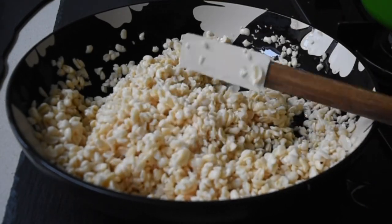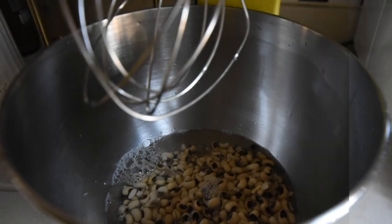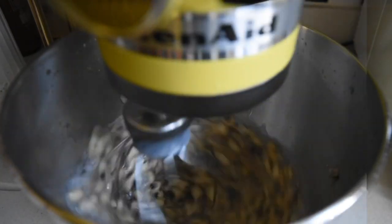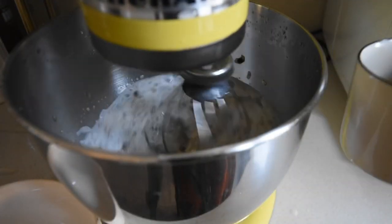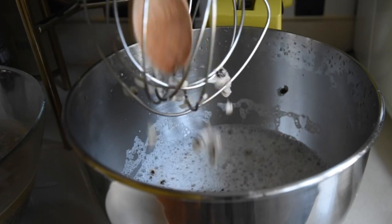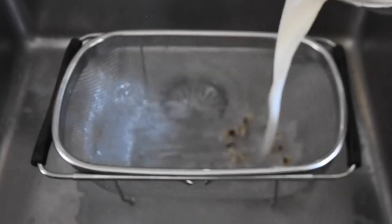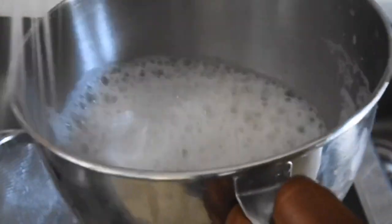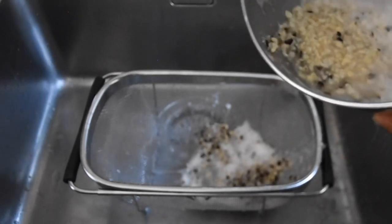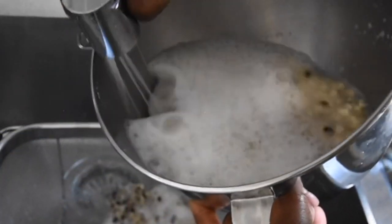The next method you can try is using your stand mixer — I've done that a few times. On one occasion the beans were soaked overnight, so they were a little on the softer side. It was great, quick, and no fuss, but I ended up with more of a crushed consistency. Once done, I separated the peels by following the same process as before, then transferred to a plate and hand-picked the remaining skins or peels.